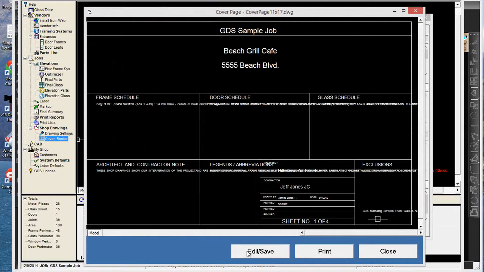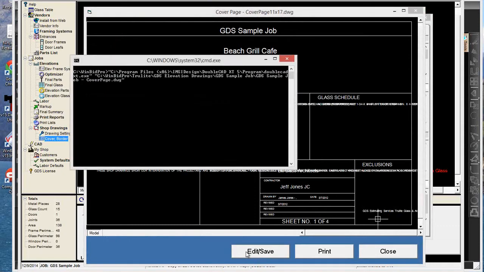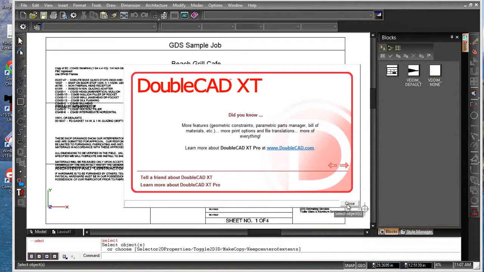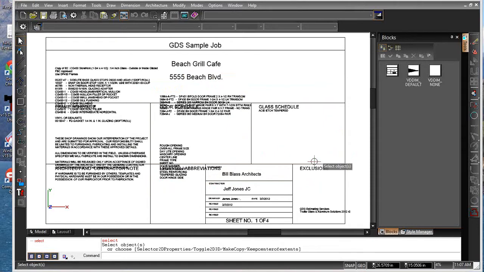Now, I have to hit Edit Save again for it to actually create the file. So let's do that. I think if the file exists and you hit Edit Save, it's probably just going to open the existing file, but let's find out what it does here. And I'll show you a little trick about kind of starting over if you need to. So yeah, it looks like it actually overwrote it with whatever information came from that screen in the actual WinBidPro software. So now you'll notice I didn't save it before, so all those other changes were gone. It would have been overwritten anyway.